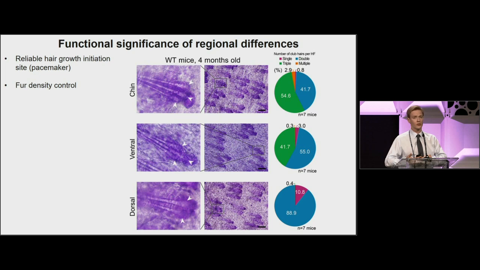When we measure the average number of club hairs per hair follicle in 4-month-old mice, it was very clear that ventral domains, especially chin, have a much higher number of so-called triplicate hair follicles, where each follicle contains 3 club hairs, compared to dorsal skin, where the average number is 2. This means that with the exact same hair follicle density, having more club hairs will provide you a higher thickness fur, which can be beneficial for mice that are low-gated animals, and most of the heat loss actually occurs through contact with the ground.